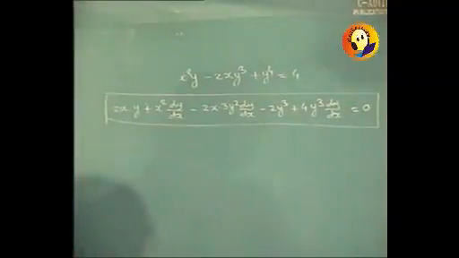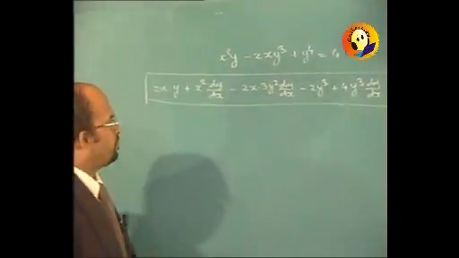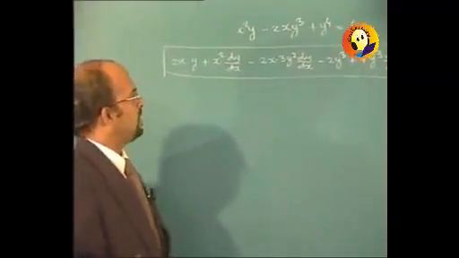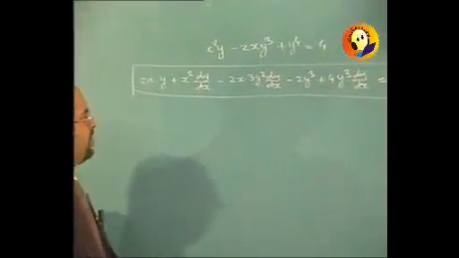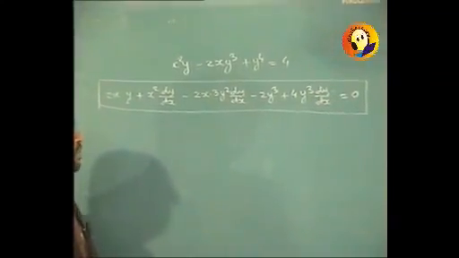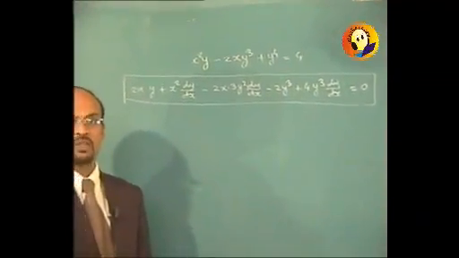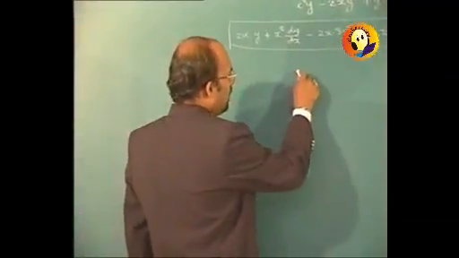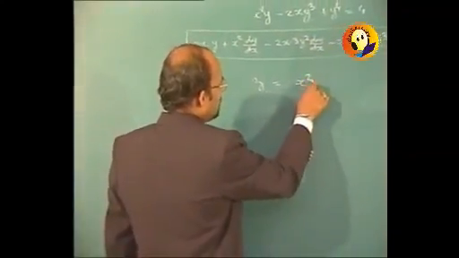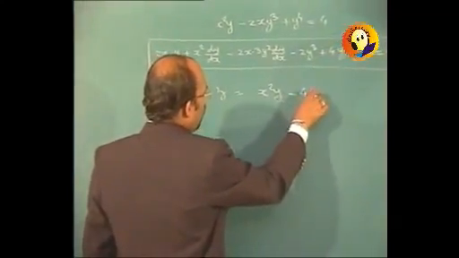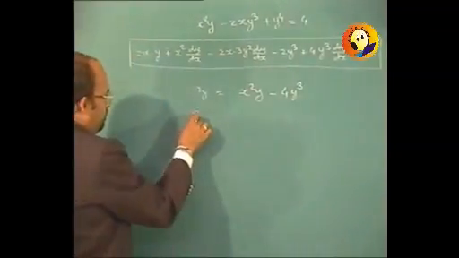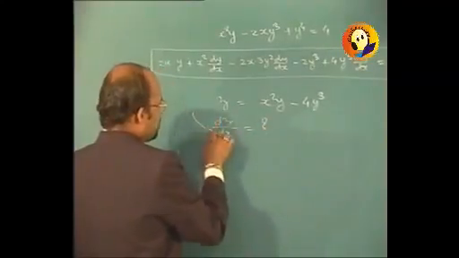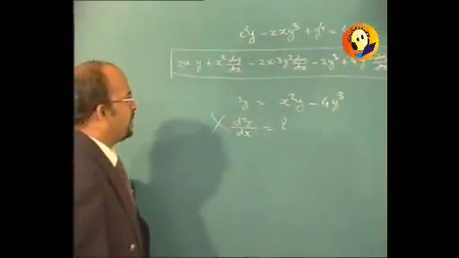Now when we talk of a partial differential equation, the differential coefficients which are involved will be the partial coefficients. We are aware that partial means you keep one of the independent variables constant and then differentiate with respect to the other. For example, if z is equal to x square y minus 4y cube, then we cannot find anything like dz by dx, because z happens to be a function of x and y.